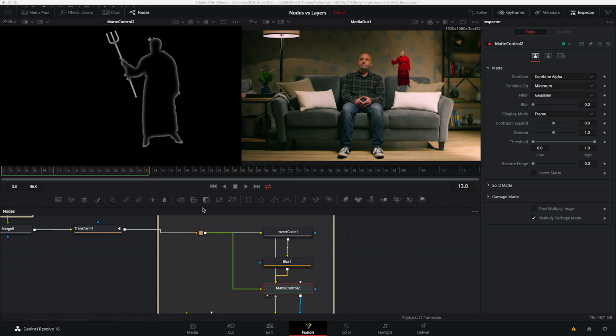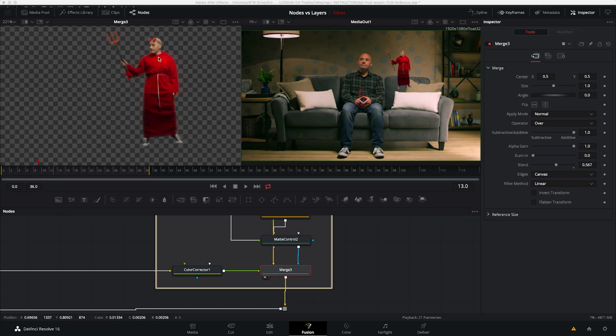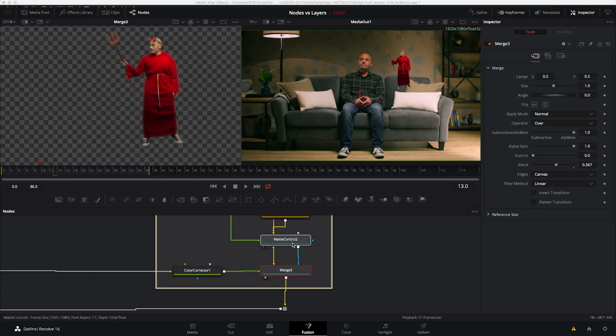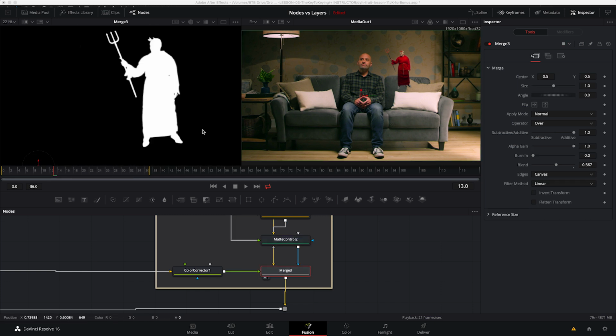And you could also do this in After Effects too, but in a node-based compositor, I think it's a little more intuitive to see what's happening. So now I have this matte, which I can then merge with my original foreground. And what am I merging it with? Well, what I've got here is my background layer that I brightened a little bit, and I am using this alpha channel with that background.